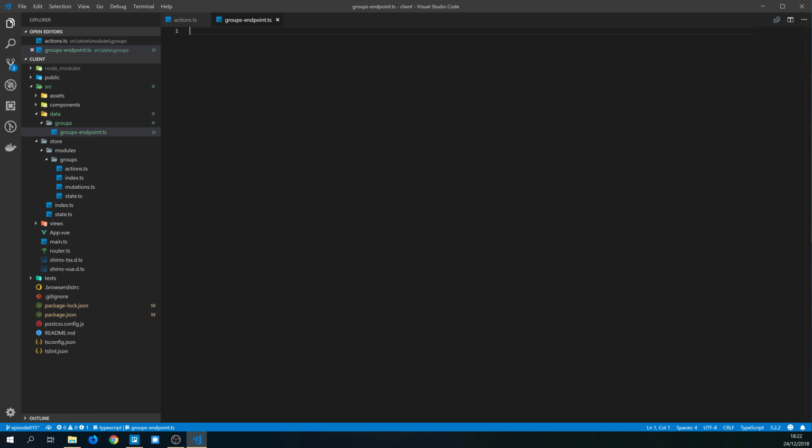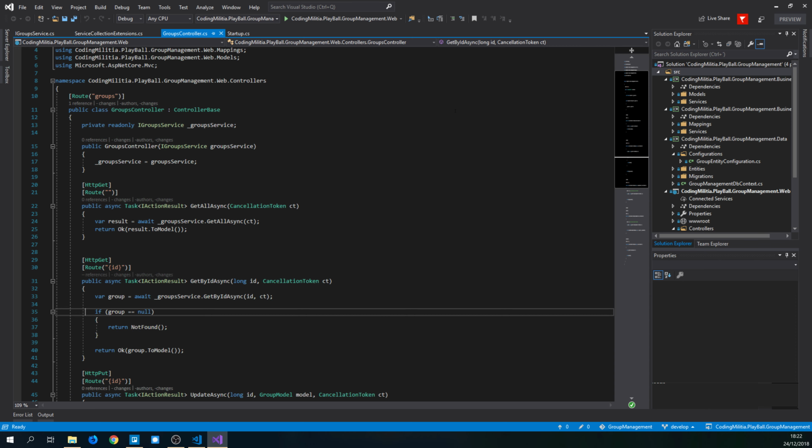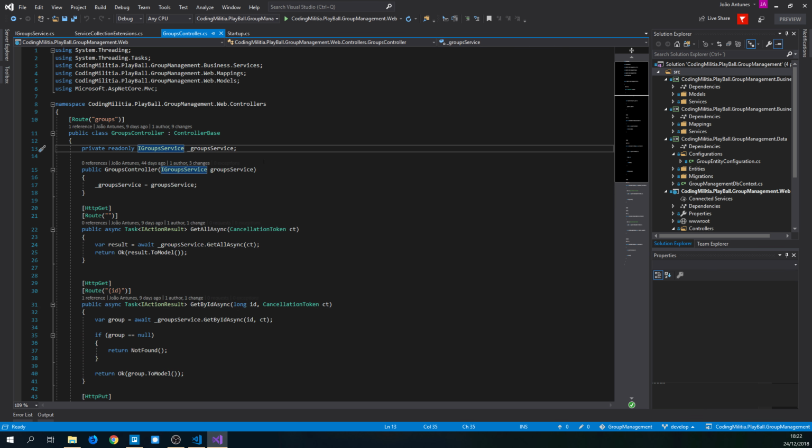So export interface groups endpoint, which will be basically the same as in C#. So let me open the Visual Studio. And we want to basically have the same as in the controller, which is basically this.